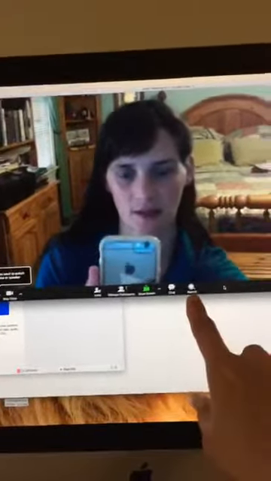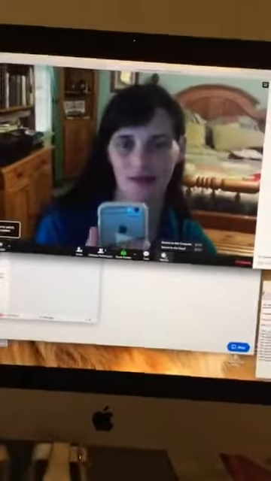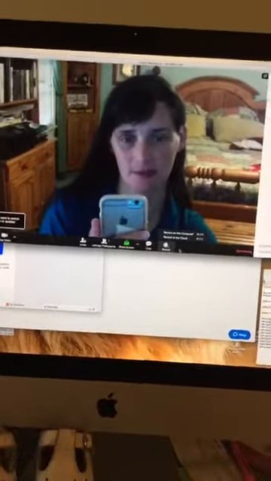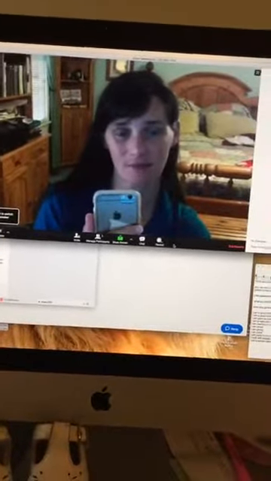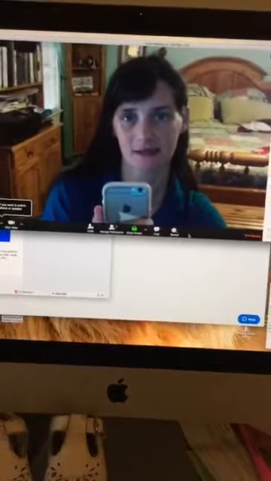And then here's where you can record it. And when I hit record, it gives me the option to record on the cloud or directly onto my computer. Okay. And now you can see my lips really big. So this is how it looks from a host perspective. And actually, when I'm a participant, a lot of this is the same.